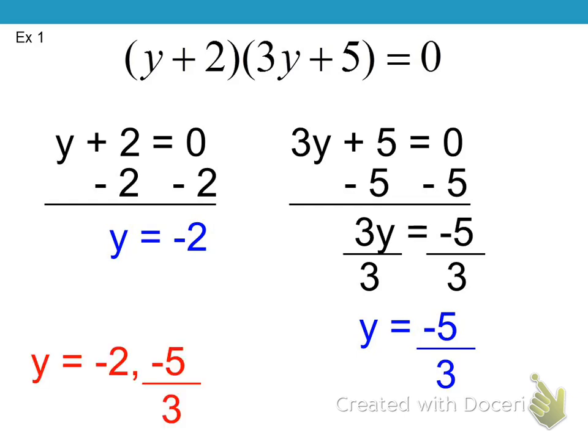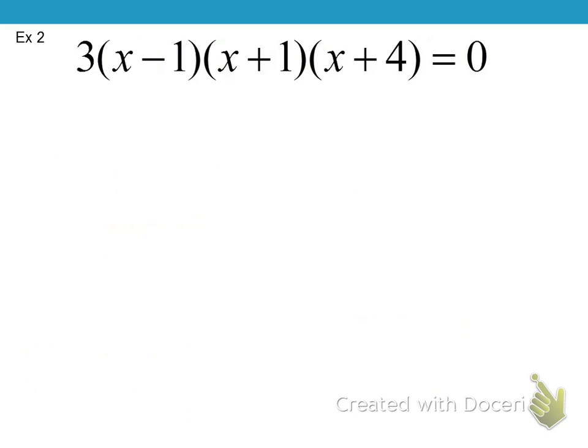I don't really care if you want to leave them separately and just circle two answers or if you want to write them together. Don't put parentheses around it. Some people, when they have two answers and a comma in the middle, want to make it an ordered pair. This isn't an XY value. In this case, they're both Y's, so leave it be. Any questions? Okay. Number 2.